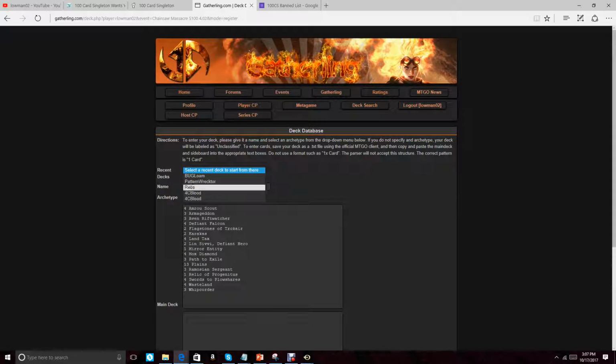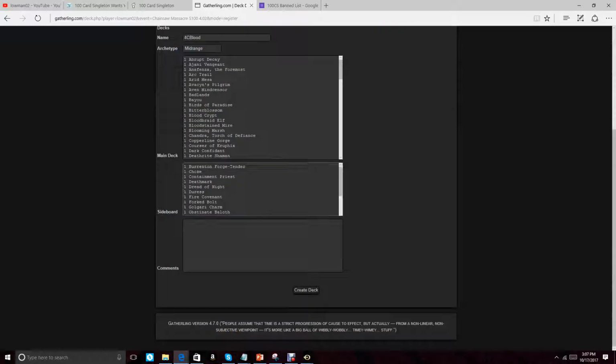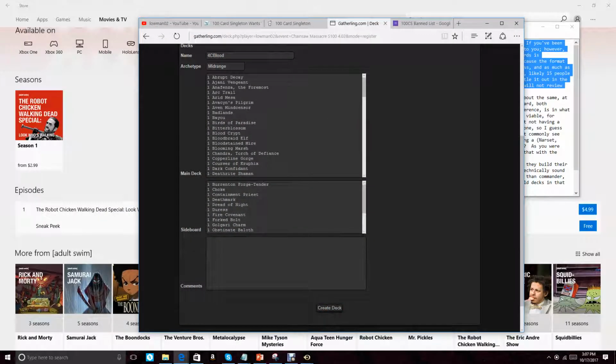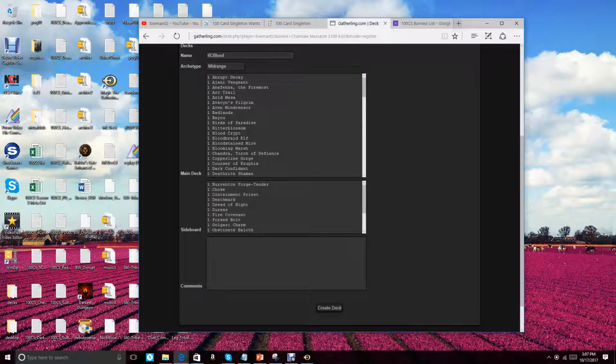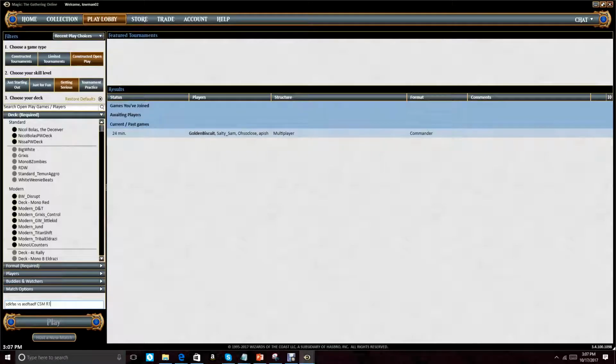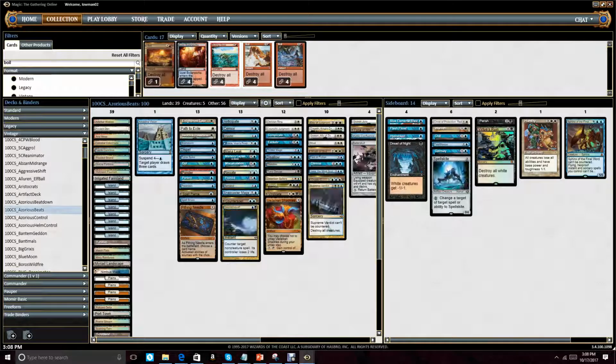That's a tribal deck, but 4CB right here is a mid-range deck. It automatically loads up. The other way you do it, if you have never loaded a deck before into Gatherling, is you export a text file of your deck. So let's say I wanted to play, for instance, Azorius Beats. Let's say I want to play this blue-white control deck right here.